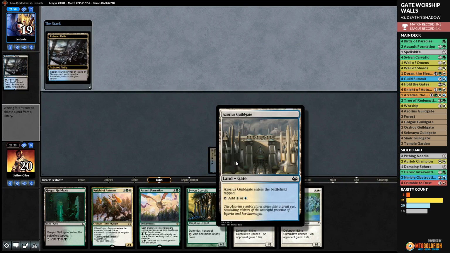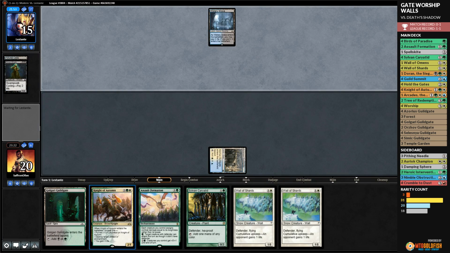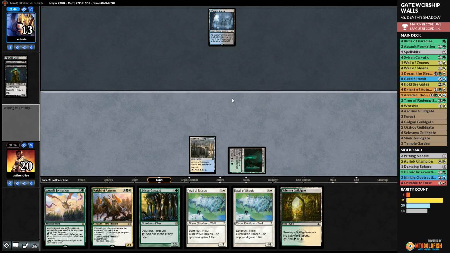So in a case like this, Azorius Guildgate is better, because if we draw an untapped land, it's going to be green anyway. Watery Grave, Street Wraith, oh boy. Wall of Shards is hilariously good against Death Shadow. Opponent passing, untapped land. Alright, Guildgate. So Guildgate, go. Doing it the slow way.